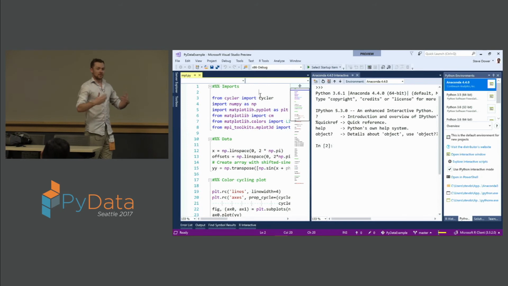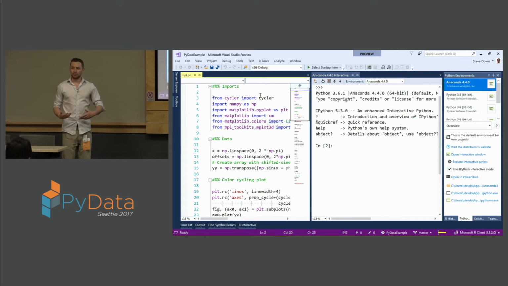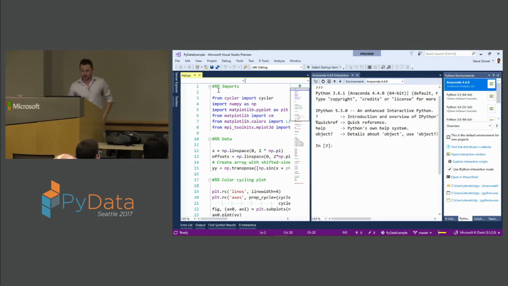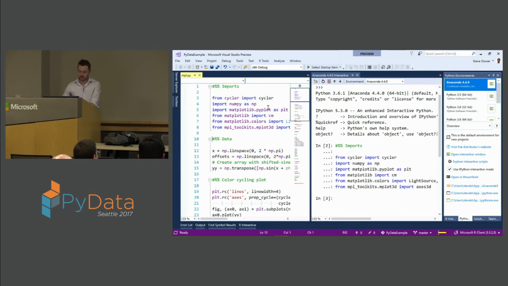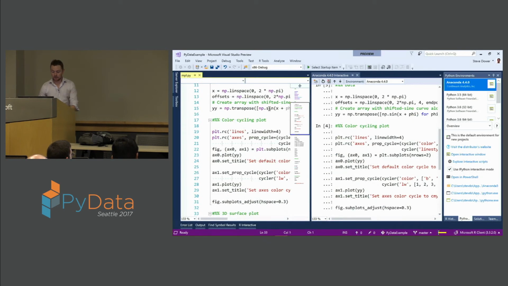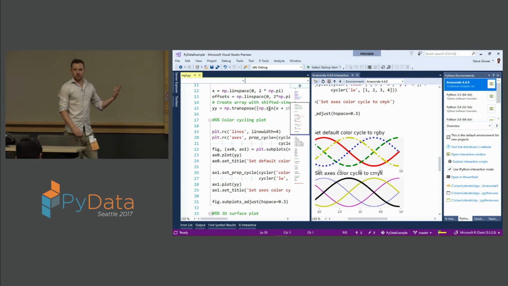Obviously, a Jupyter Notebook makes this really easy and really nice. Sometimes I'm not working in one of those. If I'm working from Visual Studio, then we have this kind of workflow. This collapsible block gives me a really easy way to say, hey, take this entire block. The shortcut I'm using is Control-Enter, and that's just going to send the whole thing over here. So that just executed that entire block. And it moved the cursor to the next block. So I can keep doing that and be seeing results in this interactive window in Visual Studio.